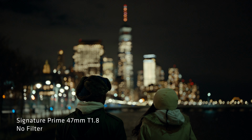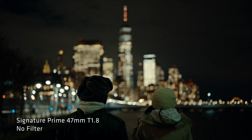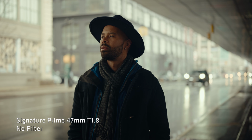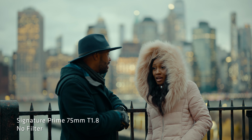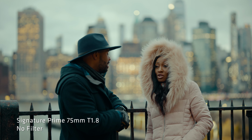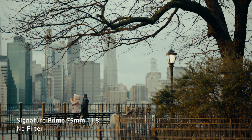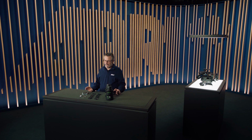We can look at the disks created by highlight sources in the frame and see that signature primes are very well corrected for a number of aberrations, specifically spherical aberration. The highlights become these flat, even disks with a slightly soft edge. And the idea is that backgrounds blend very, very smoothly. The point of focus has a kind of clarity to it, and then we create separation by eliminating almost all hard edges in the background. So the background becomes, I describe it almost as slippery. There's nothing for my eye to really grab onto, and my attention is always gently directed back to the point of focus.